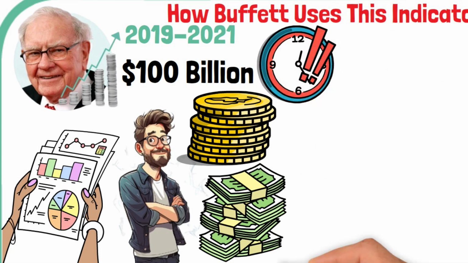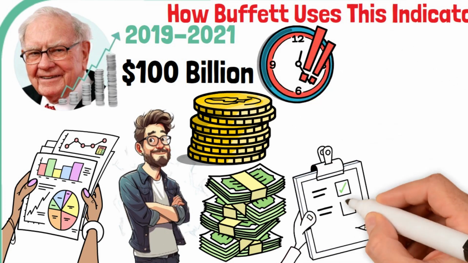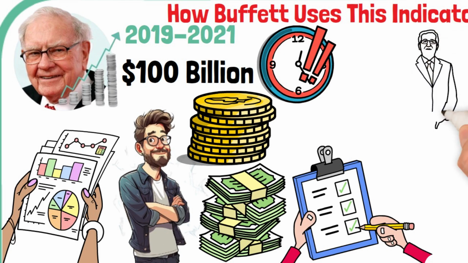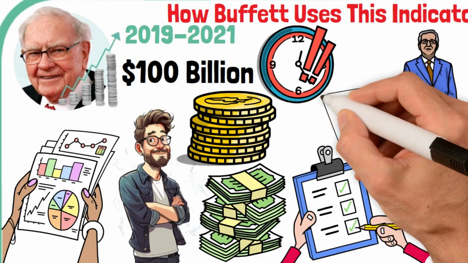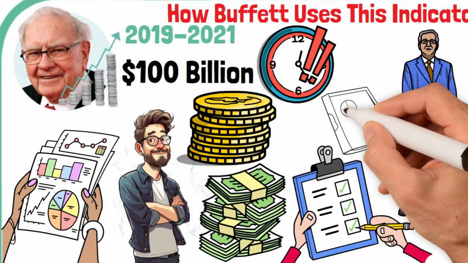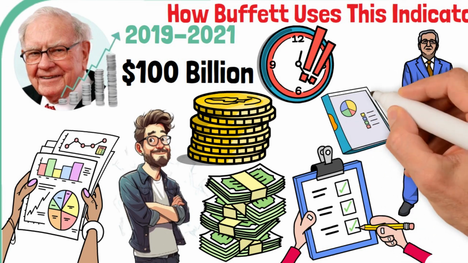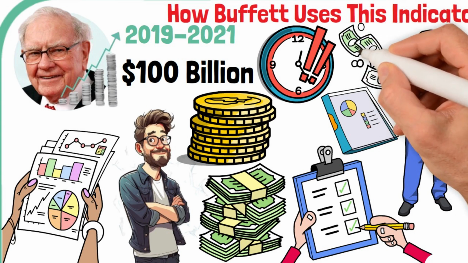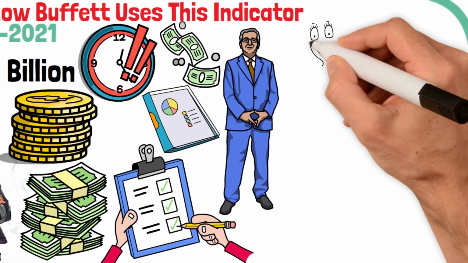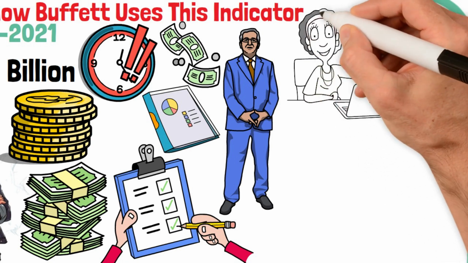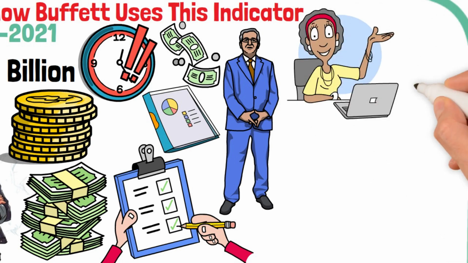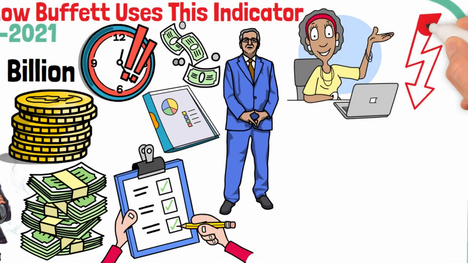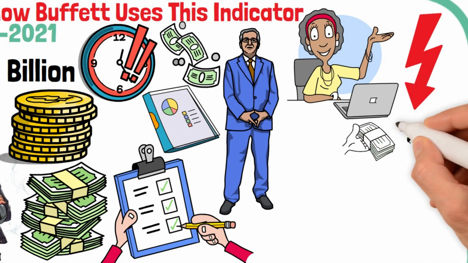Second, he becomes extremely selective. Rather than completely exiting the market, Warren Buffett's stock selections become much more conservative, focusing on companies with strong balance sheets, consistent cash flows, and durable competitive advantages, what he calls moats. Third, he prepares to be opportunistic. All that cash isn't just sitting idle, it's ammunition for when the crash eventually comes. When everyone else is forced to sell, Buffett starts buying.